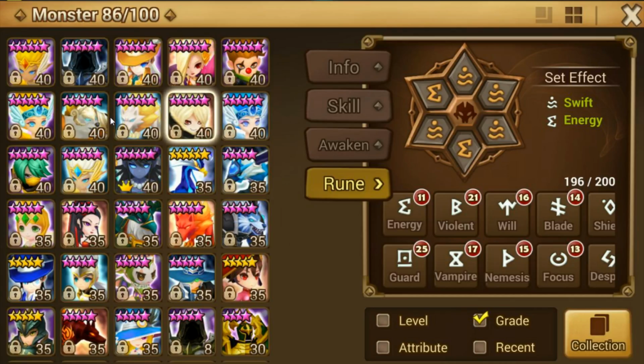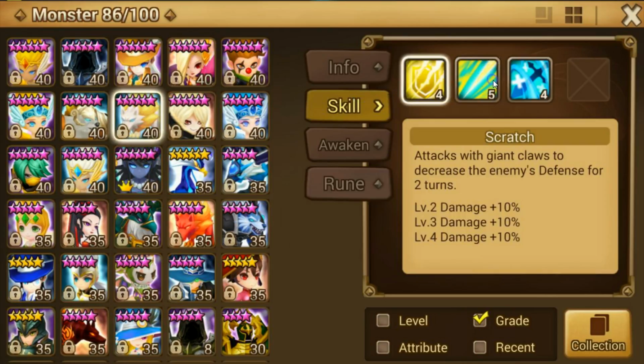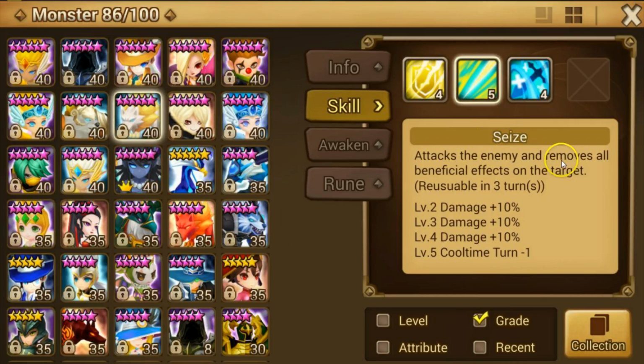You don't even worry about the towers, which is really nice because every time you kill a tower, if you don't do it with continuous damage like I was saying, then the boss does a very strong attack against one of your monsters, and that gives you a chance of wiping and losing the battle. So if you go directly for the boss, it's really nice. So you need Belladon. His skill 3 is here. Attacks the enemy, removes all beneficial effects on the target.